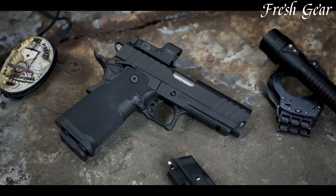Number 2. The Taurus GX-4X is a compact and powerful semi-automatic pistol designed for concealed carry and personal defense. With 11+1 capacity, this firearm offers ample firepower in a small package, making it an ideal choice for those seeking a reliable and easily concealable handgun. The GX-4X features a rugged construction, ensuring durability and longevity, while its ergonomic design and textured grip provide a comfortable and secure shooting experience. Equipped with a precision-engineered slide and barrel, this pistol delivers impressive accuracy and performance. Its intuitive controls and adjustable sights make it user-friendly and customizable to individual preferences, whether for everyday carry or as a backup weapon. The Taurus GX-4X stands out as a versatile and dependable choice for those prioritizing both firepower and discretion in a compact firearm.